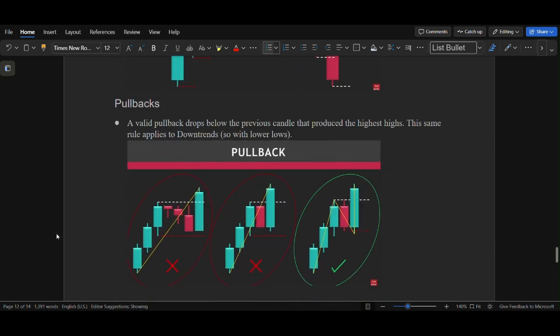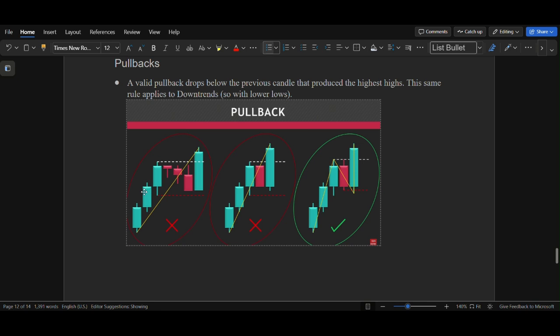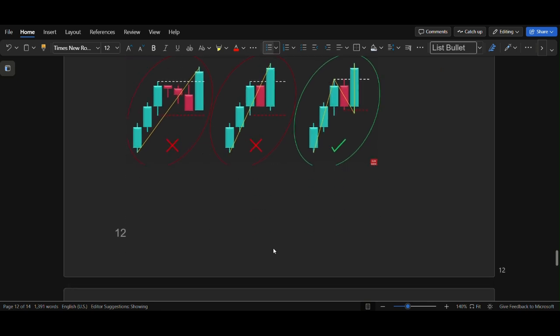With a pullback, when the stock runs up, pulls back to check, and then goes further, it has to close under the candle that made the high. That's where the infographic is bad. The run up here is fine, but the next one is still inside that candle, the wick still closing in. Same here, still inside it. This one didn't close below. If you're going by the wick, go by the wick, not where it closes. But it corrects it in the rest of the pictures.